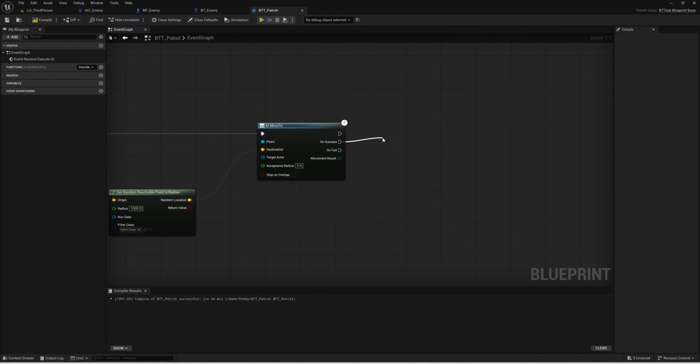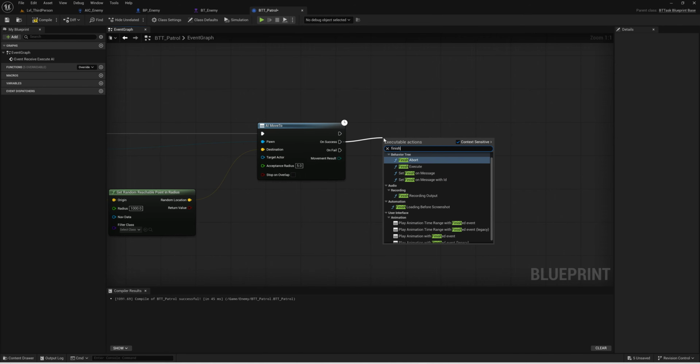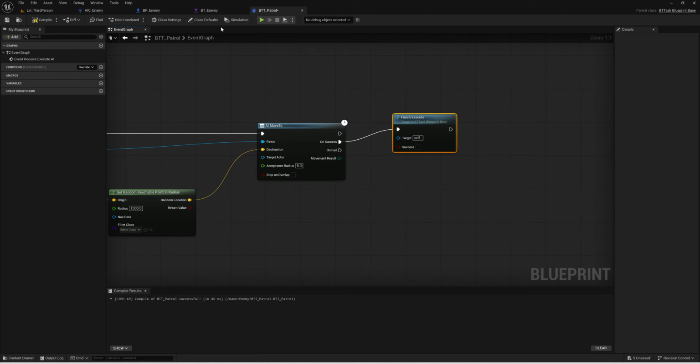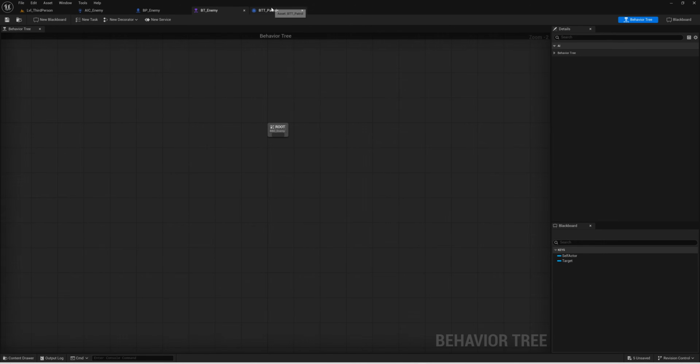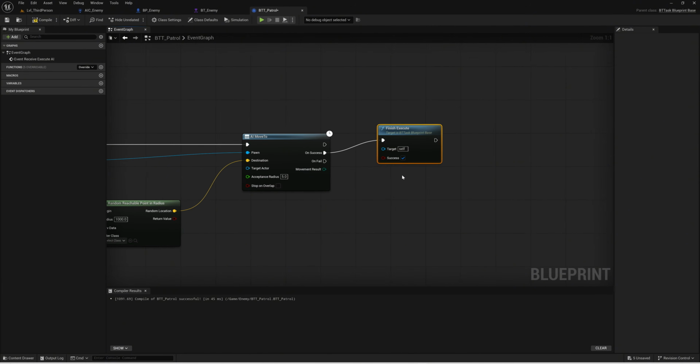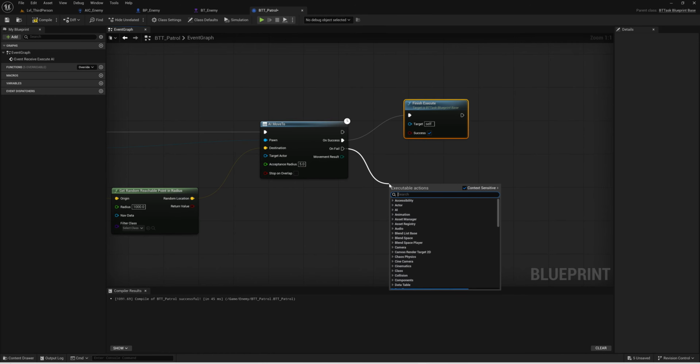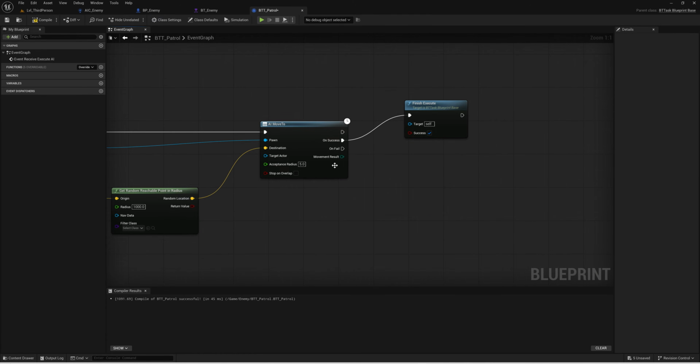When we move to this point, on success, we're going to call Finish Execute, a very important step, otherwise your behavior tree will never move on to the next task. Call success. On fail, we'll call failure, I think, because we'll want to restart.